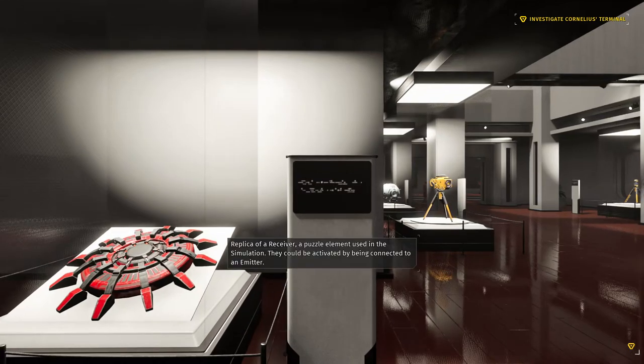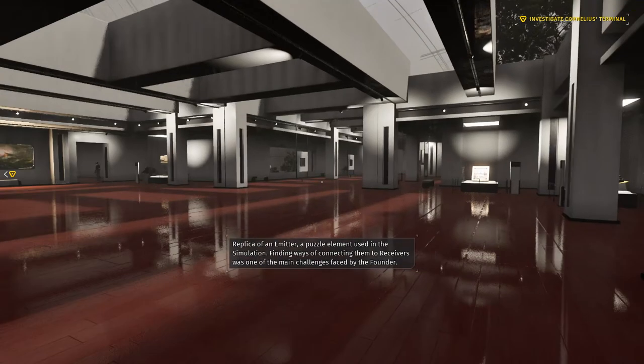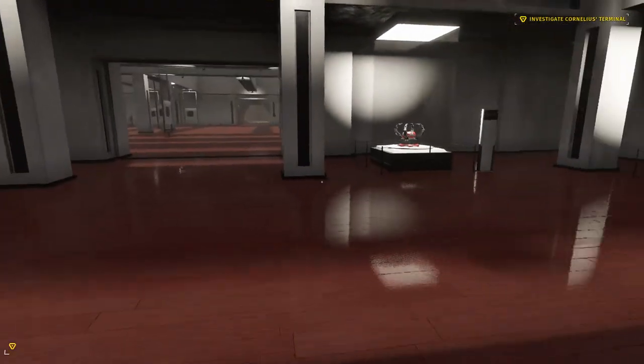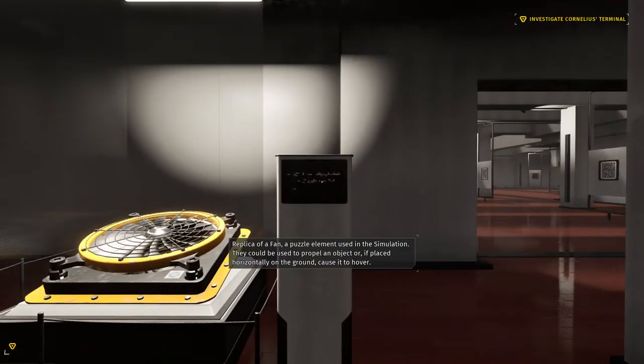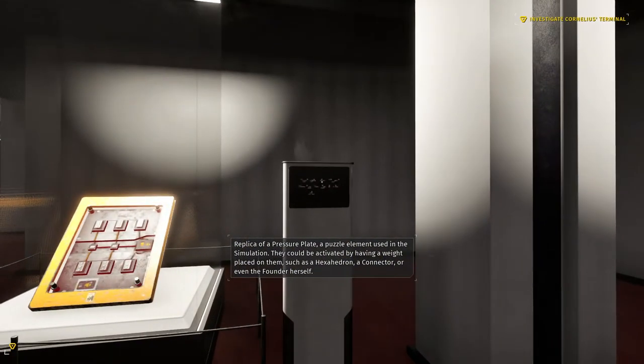Replica of a receiver, a puzzle element used in the simulation. It can be activated by being connected to an emitter. Replica of an emitter, a puzzle element used in a simulation. Finding ways of connecting the receivers was one of the main challenges faced by the founder. Replica of a fan, a puzzle element used in a simulation. It could be used to propel an object or, if placed horizontally on the ground, cause it to hover. Replica of a pressure plate, a puzzle element used in a simulation. It could be activated by having a weight placed on them, such as a hexahedron, a connector, or even the founder herself.